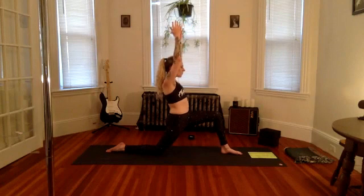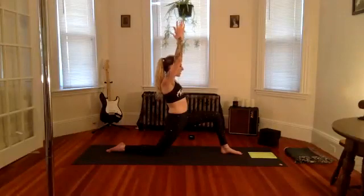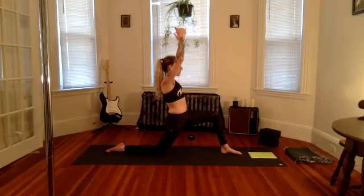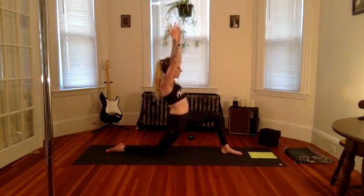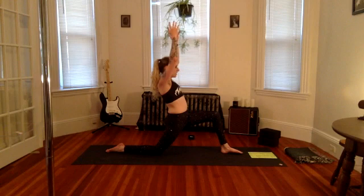So we talked about Mula Bandha, which is that sucking in of the pelvic floor, which engages that lower abdomen. And Uddiyana Bandha is sucking in of the abdominal region in and up. Now we don't want to do full Uddiyana Bandha when we do yoga through the asanas. That's because doing full Uddiyana Bandha actually restricts breath, and we don't want to do that. We'll call it Uddiyana Bandha light, or I'll just say suck in the belly.